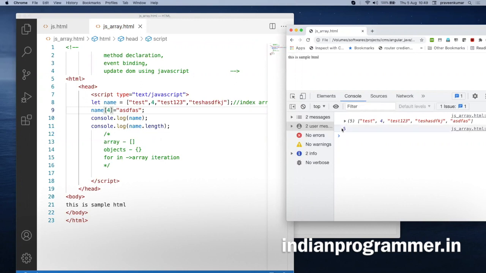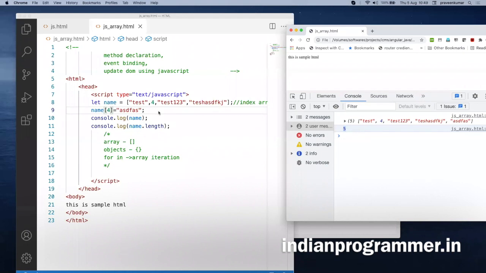Correct, right? Because 5 is coming. In Java, it will show an error because we can't increase the array size dynamically, but in JavaScript we can do it on our own, so we can dynamically add elements in our application.